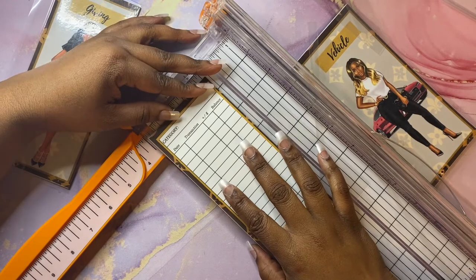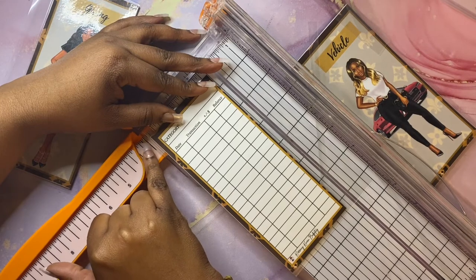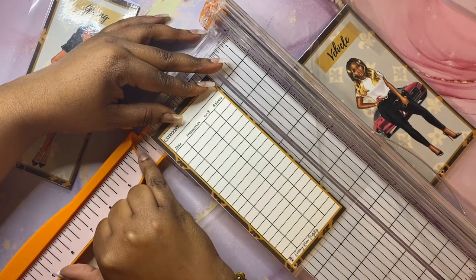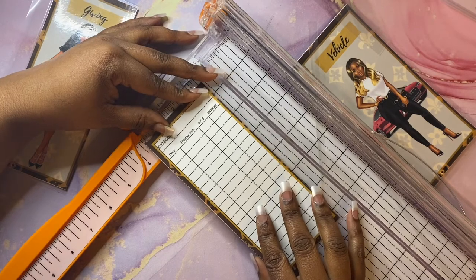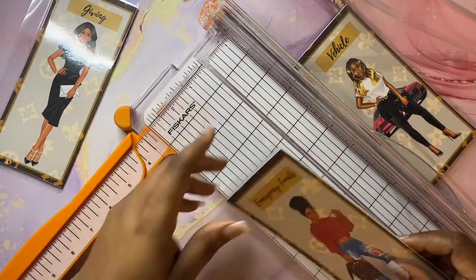And I line it up on the edge here. This is 3.5, and I go to the second line before I get to 3.75. So I'm guessing this is 3.60, I guess. But don't make me lie to you, I think that's what it is. I have to be sure. I just know I go to that second line there.